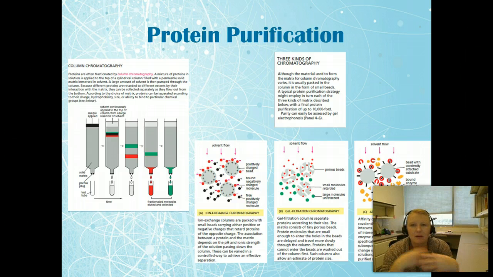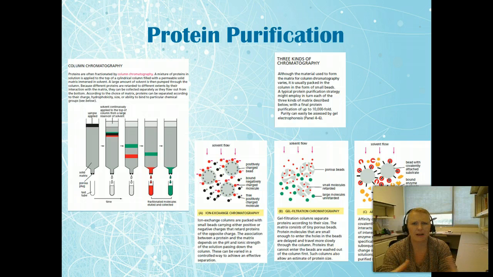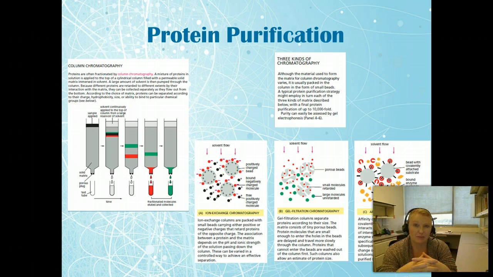We can get these cells to produce proteins we need and then we can purify these proteins. We can also use bacterial cells to do the protein purification as well, but remember the key is always in the model organism—are the bacterial cells capable of producing the protein you need, or do you need to use mammalian cells? Once we have a stock grown up we need to purify it, because otherwise you just have this big slurry of cell bits and protein and everything else. We use column chromatography, and this is something you'll do in lab this semester.